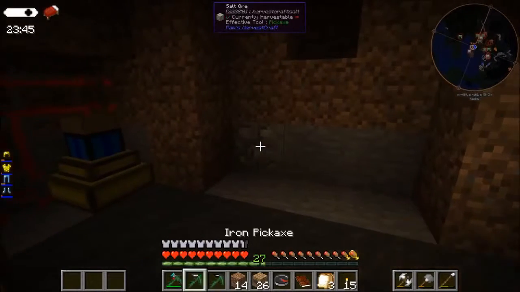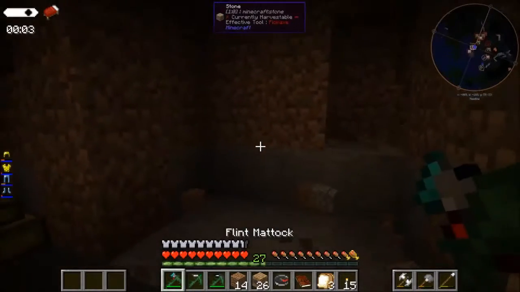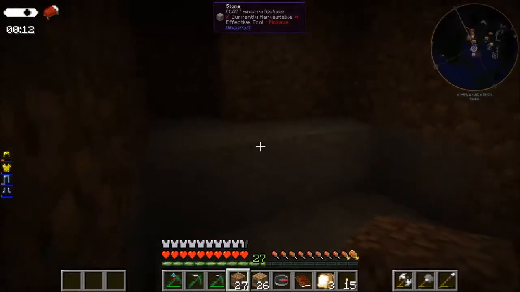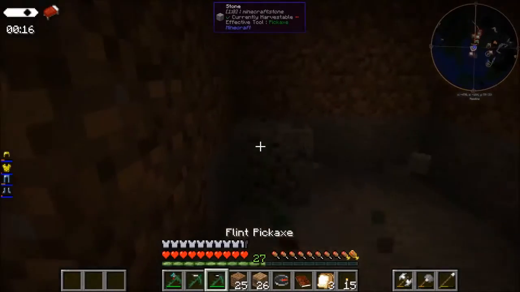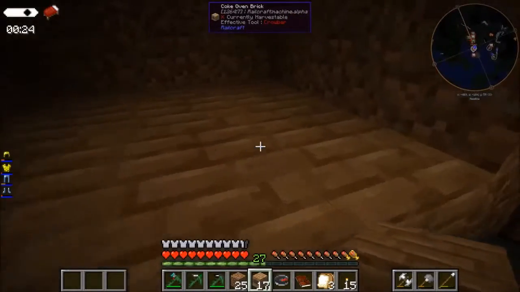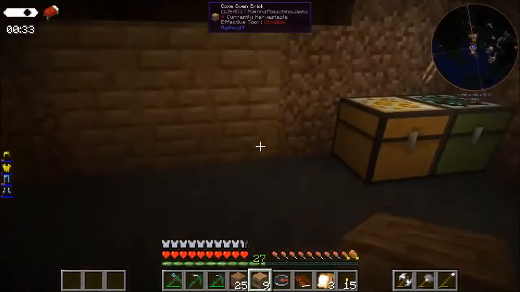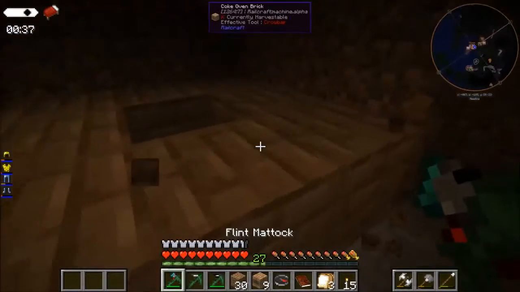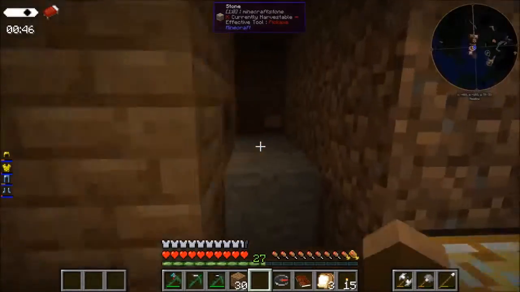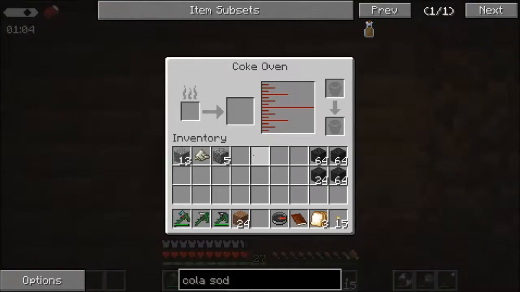It's 3x4. We'll definitely grab that salt, because I need salt. This flint mattock is mining extremely fast through here now, as you can probably tell. 1, 2. Been a while since I built one of these, but I believe you just leave the middle three and then, like so. Yep, there we go. Throw all this back in. There we go, let's go grab some coke.